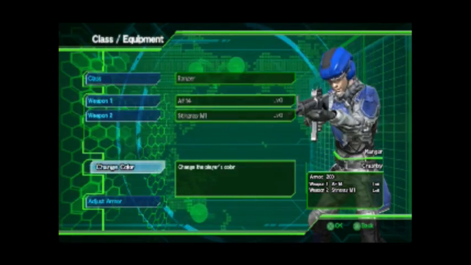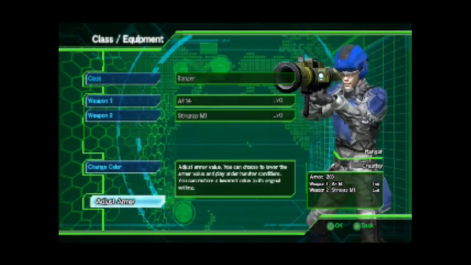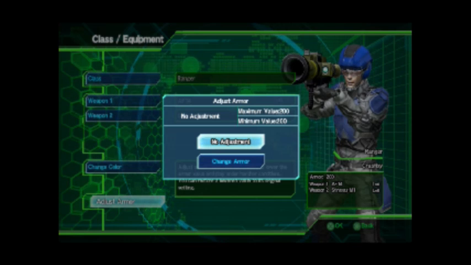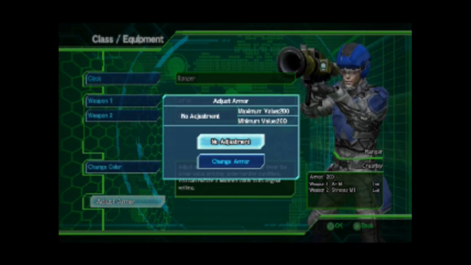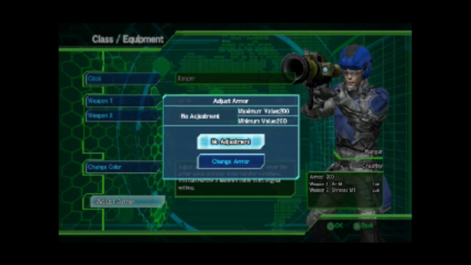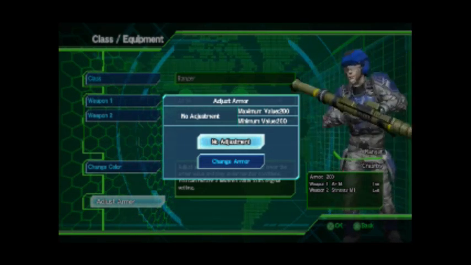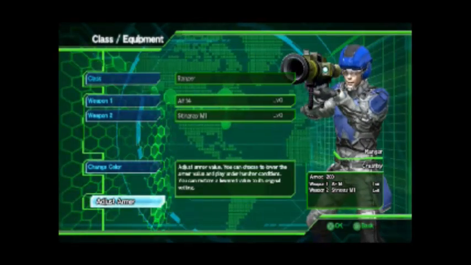And then lastly down here there's armor. So your armor is your health, and if you want to, you can reduce your armor level. But you can only reduce it to the minimum for that class starting out. We'll explain armor a bit more later on. Alright, so we're all set. So let's start our first mission.